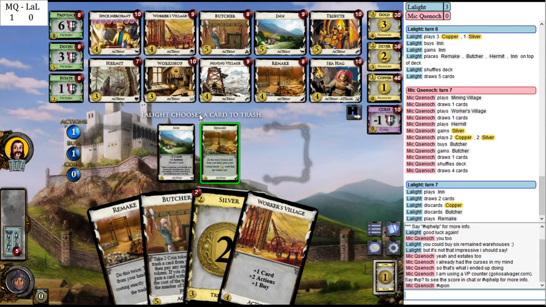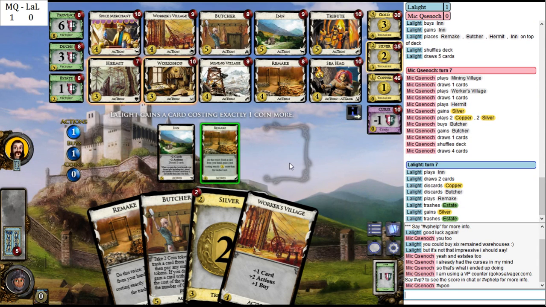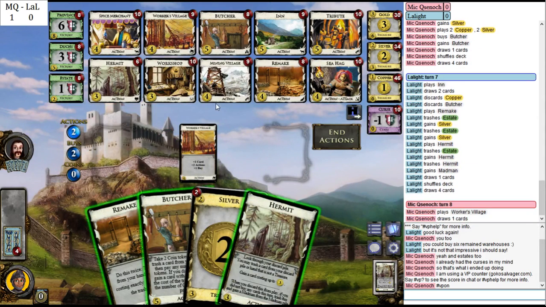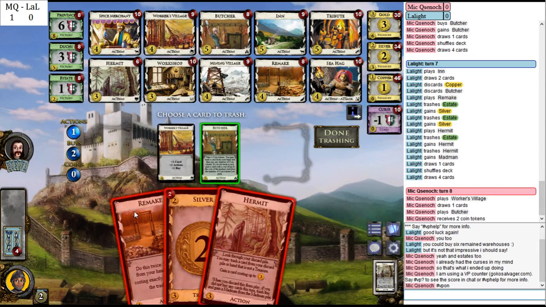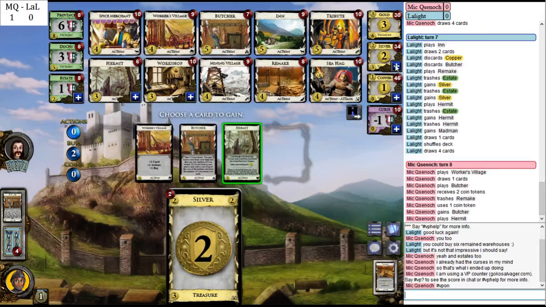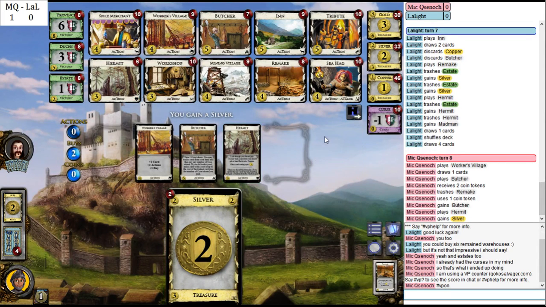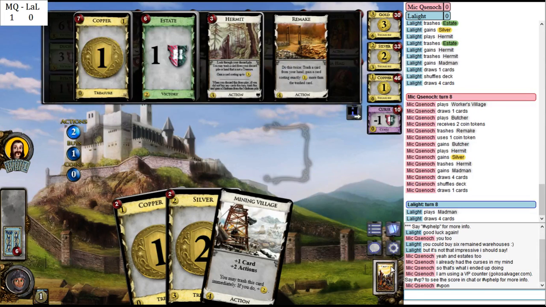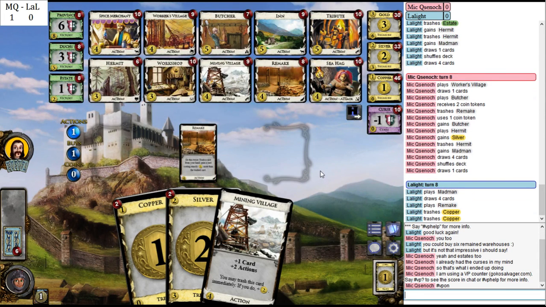So he still has all of his estates, which I assume he's losing a couple here. And playing a butcher. He might lose all three here. Yeah. And he gets a madman. It's a good turn. That workers' village is going to end up being dumb, except maybe on the madman turn.